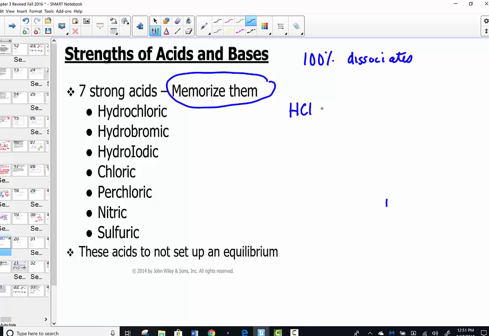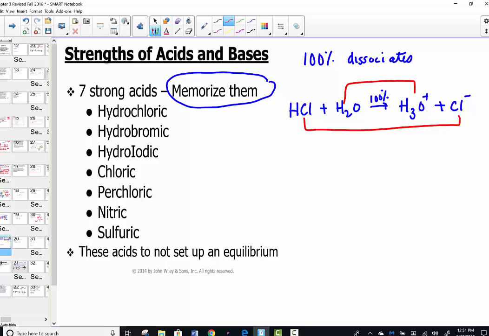When HCl is placed into water, 100% of the hydrogen dissociates from the chloride, and what we set up here is conjugate pairs: H3O+ called hydronium, and Cl- called chloride. HCl and Cl- are conjugate pairs. Water and hydronium are conjugate pairs. 100% pushes to the right, forming hydronium ions. They're called strong. If they're weak, they only partially ionize.